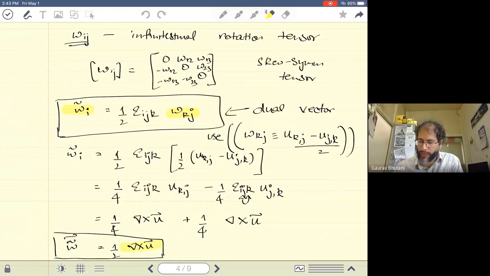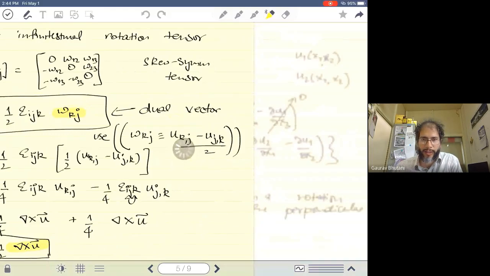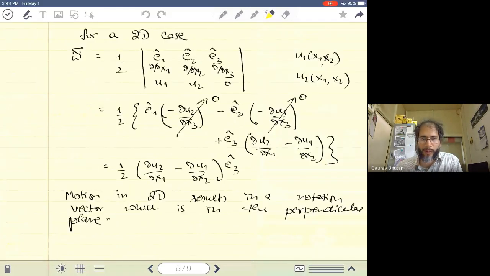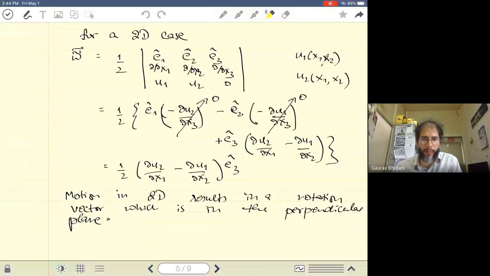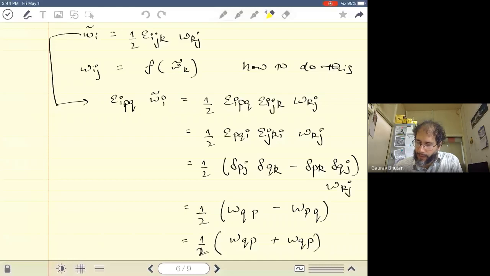That told us that this was the curl of displacement u. So for a two-dimensional case, we tried to understand what this curl means, and what we obtained was that omega tilde is in the third direction. This gave us an understanding that omega tilde is actually the rotation vector that we have been considering in our rigid body dynamics till now. But this omega tilde rotation vector actually comes from the infinitesimal rotation tensor, as we just saw. So finally, we inverted. We figured out a way to write the omega tensor, that's omega ij, in terms of the omega tilde vector.